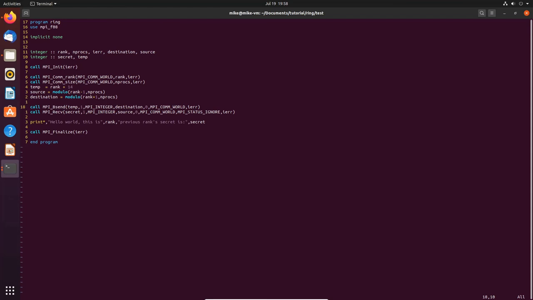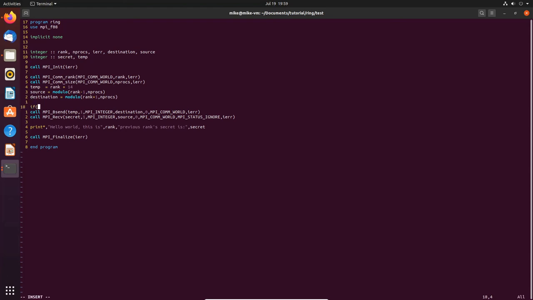In a minute, I'll show you how you should have designed this program. But first, let me explain when you want to be using a buffered or synchronous send. Buffered is nice because it returns immediately after the data has been safely stored away in a local buffer. This can be faster, but if you have huge amounts of data, it will fill up your memory, and that's not very nice. So in that case, you may want to use a synchronous send. You can still let MPI choose for you, but this should be designed in a different way for safety.